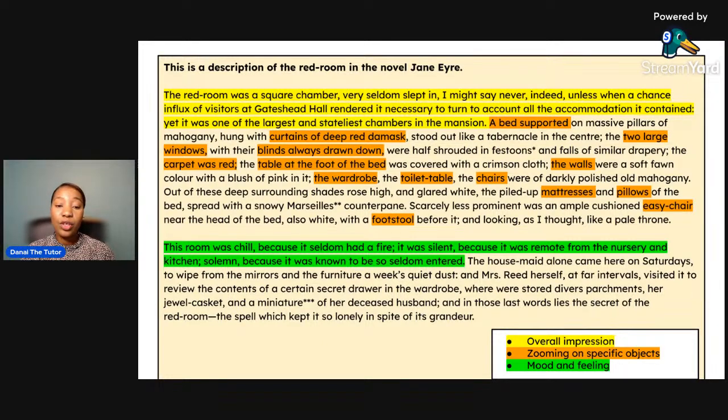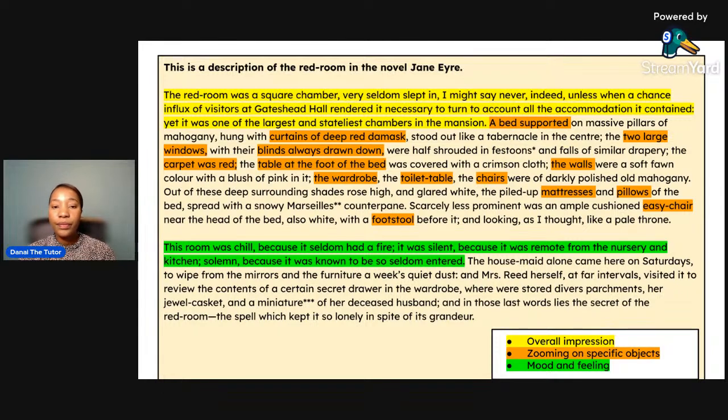This room was chill because it seldom had a fire. It was silent because it was remote from the nursery and kitchen, solemn because it was known to be so seldom entered. So we're going to stop there, because the rest of that extract is more focused on the characters and the plot.